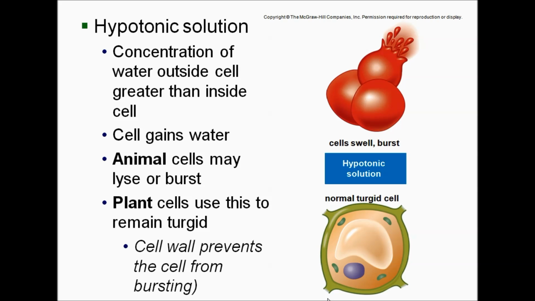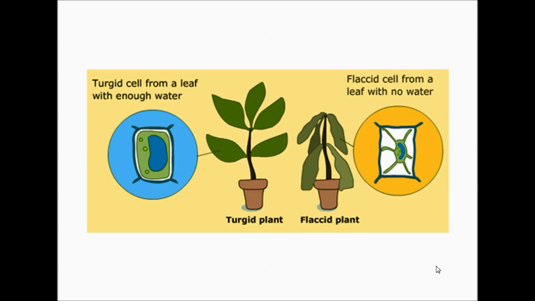In a plant, that's what they want. They want hypotonic, hypo, bigger and round. And so that central vacuole gets big, puts pressure on there, and suddenly we have turgid pressure. We have a plant that doesn't look wilted. Why does that work? The cell wall is really strong with cellulose in it, and that keeps it from bursting, which is what would happen in an animal cell. So a turgid cell from a leaf with enough water, and then flaccid cells, so we could go even the other way. The poor guy's almost about dead.